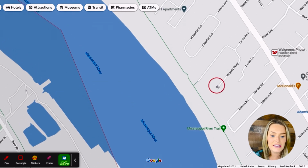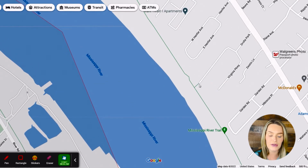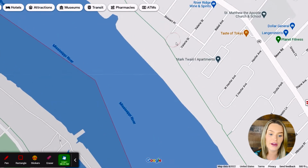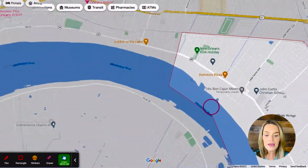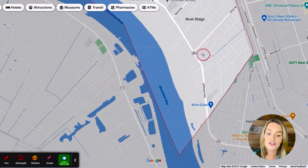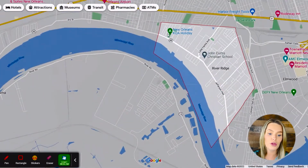And you can see some of the ends of these roads, like right here, it'll be like a little entrance to this trail. I believe there's some more as you go down. There's another one. So I think that's super convenient and super nice to have if you don't want to go to, let's say, a park, or if you just don't feel like walking or exercising around your neighborhood that day, you want to get away and be along the Mississippi River. You have some beautiful views.